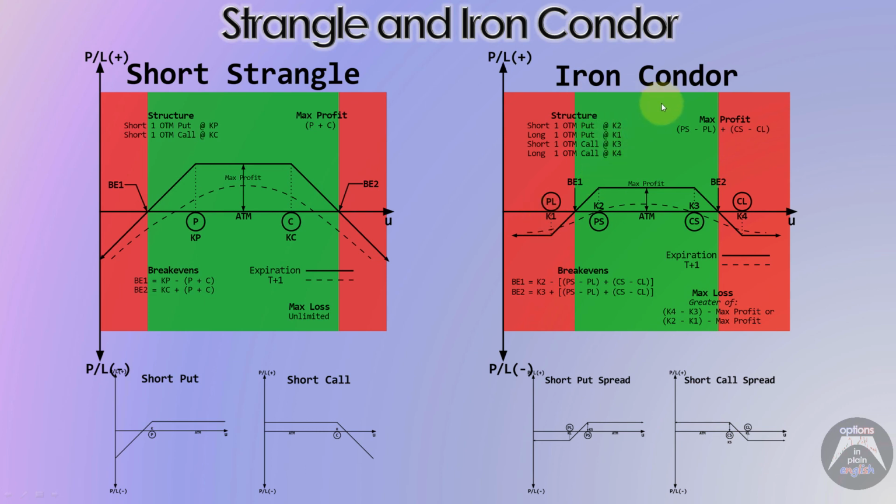Well, the reason why an Iron Condor uses a long put and a long call here is because you want to limit your losses. So once the price starts getting to this point, this long put is going to start kicking in and you're going to limit the losses, because you're going to have a short that's going to give you losses and a long that's going to equally give you profits. So they're going to offset and you're going to have a constant net level of losses here. Same with the calls. You have a short call here and you're going to start losing money, but then when this call starts kicking in, your losses are going to be capped, and this is why you buy this.